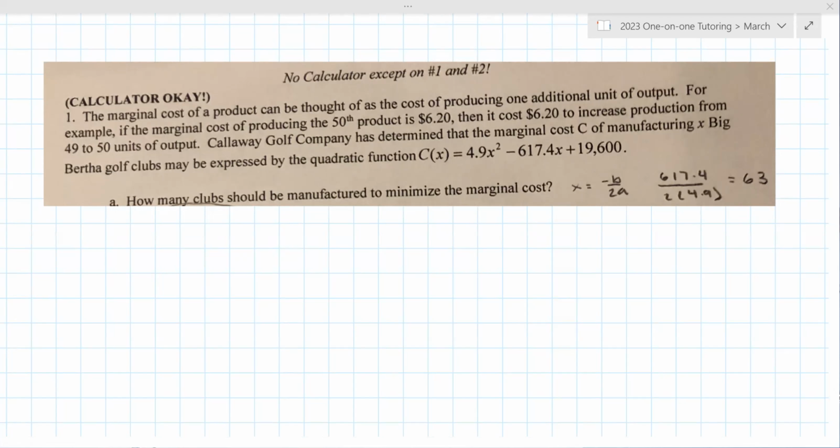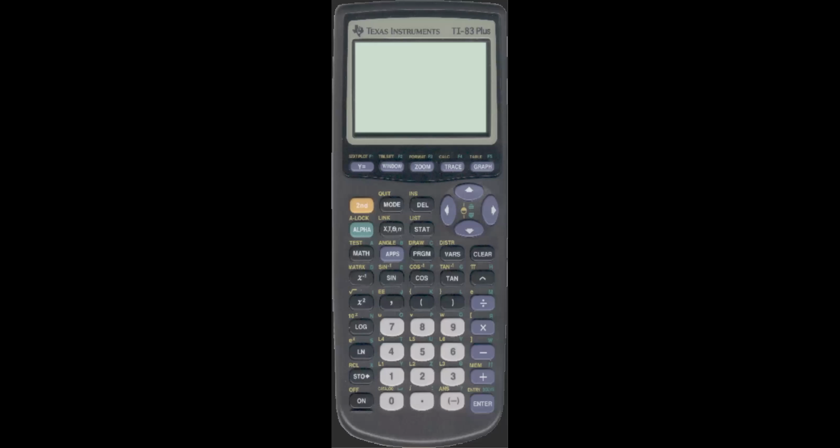All right. So I have a virtual TI 83 that you should be seeing now. There it is. Okay. All right. So if you ever need me to show you some of the calculators, just let me know. I'm happy to do that. So we want to go to y equals, and this is where you type in that cost function, but you type in 4.9.